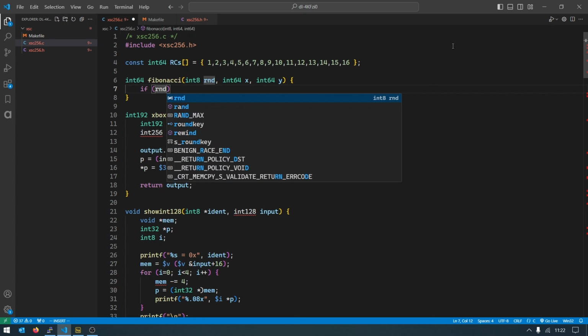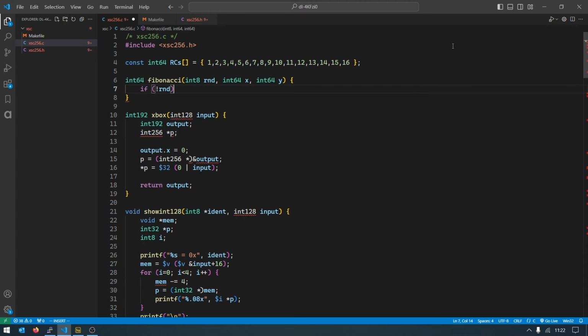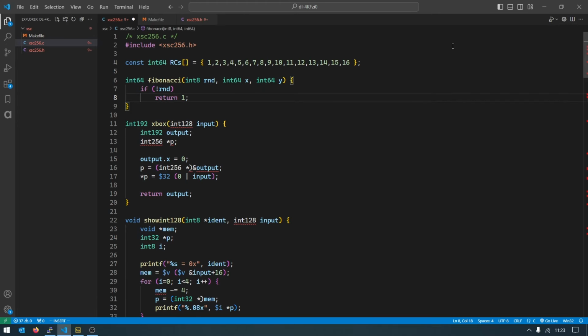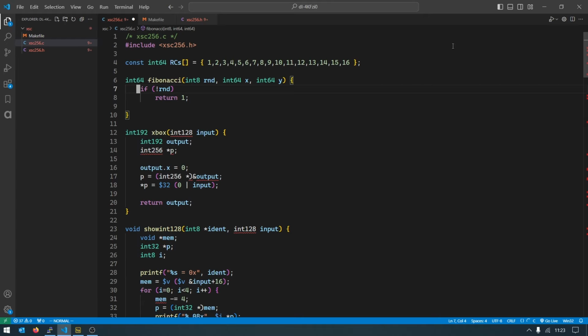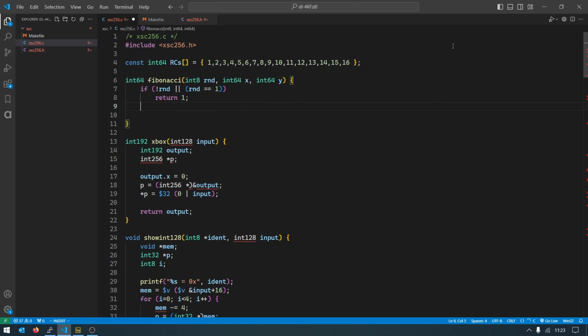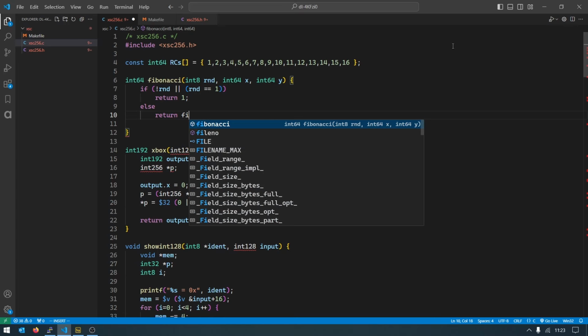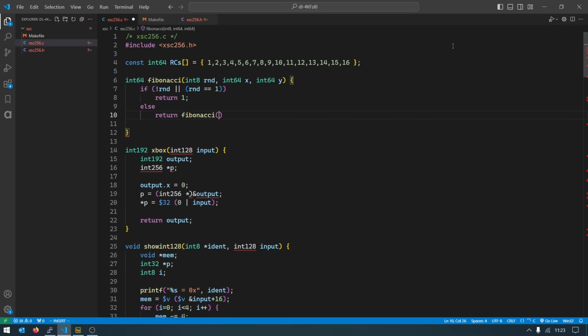So if round is equal to 0, we return 1. Or if round is equal to 1, we also return 1. Otherwise, we return the Fibonacci of, and we provide round plus 1.